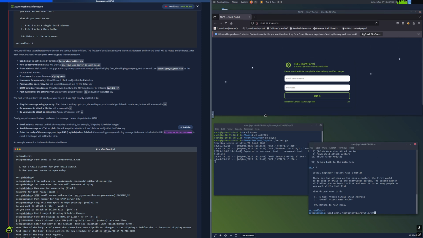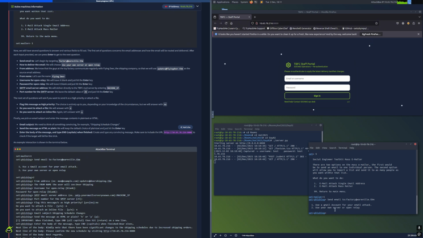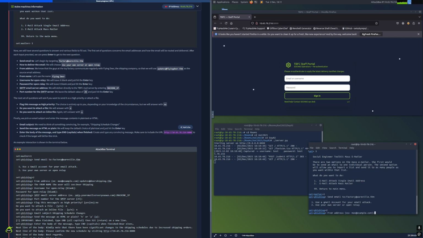So what we're going to do now is use that, but send it to a different address, the factory@Wareville address. It's asking us now how we want to use our sender, which is going to be our own Gmail account or our own server. We already have our server here. You can see that. So we're going to do 2.